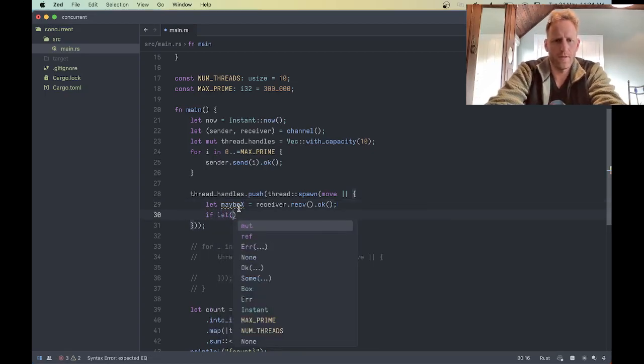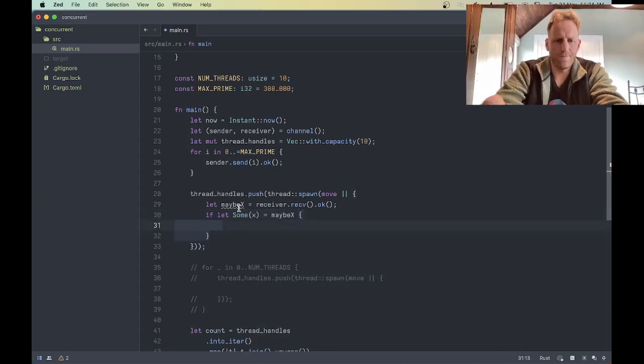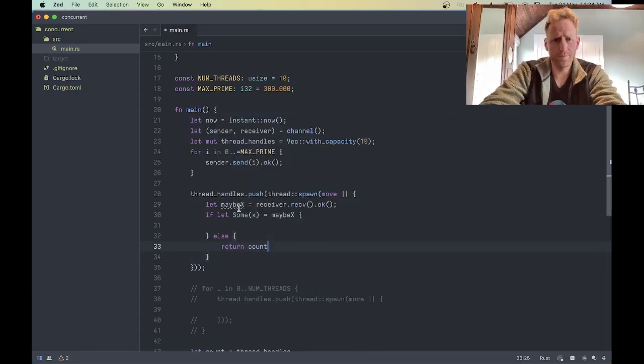So if let Some(x) = maybe_x, then we can do our prime check, otherwise we can just return our count.